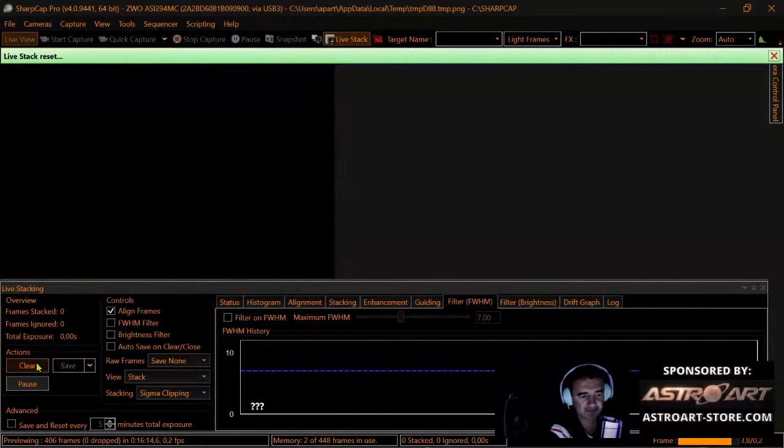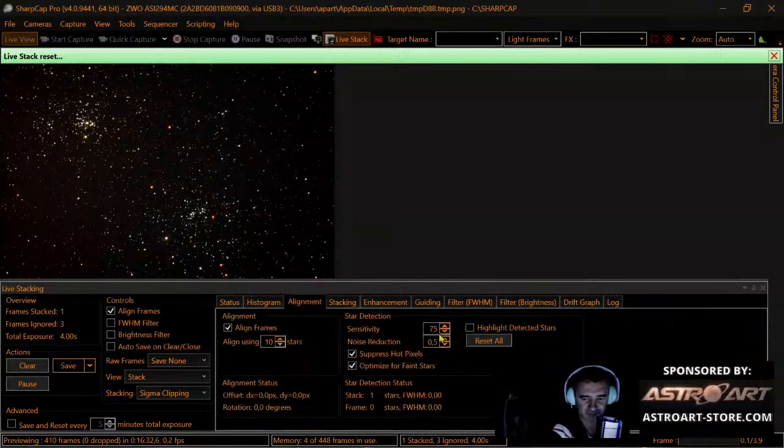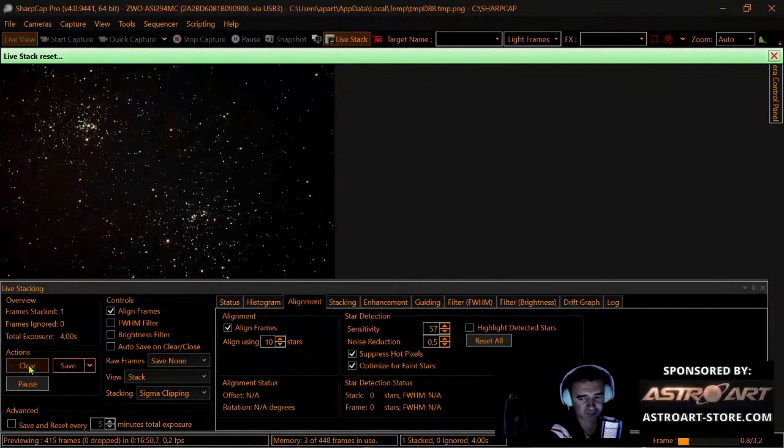Okay. When this happened, it could be because I'm using many stars. Of course, it's two large open clusters, and it didn't align because of the number of the stars. I go here first to the alignment. I have this at 75. It's small, but I'm telling you, it's 75 stars. Sensitivity, star detection. I will try first to lower this to 50, to see what happened, and clear the stack.